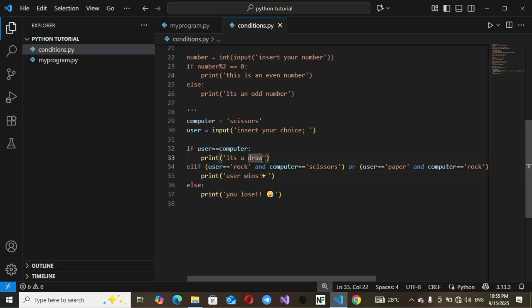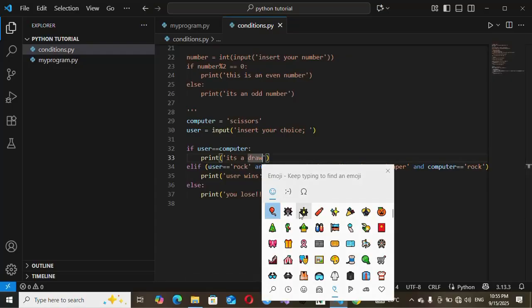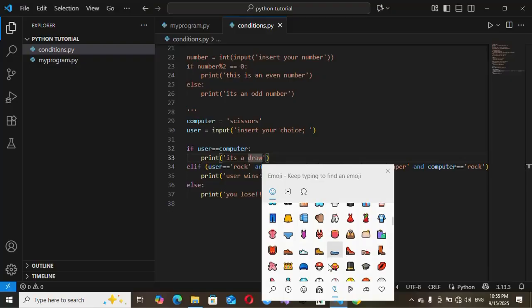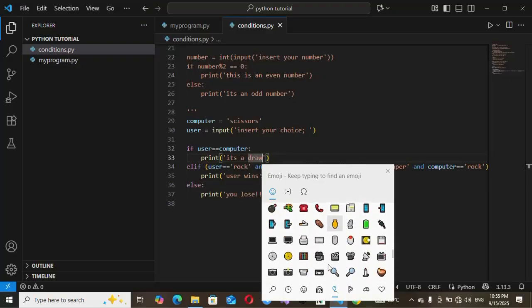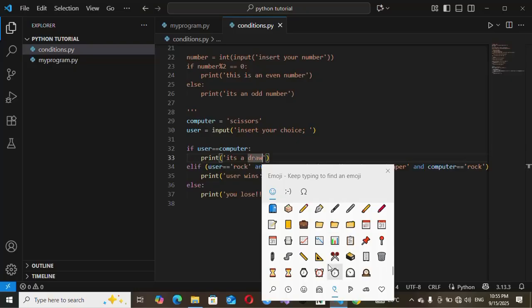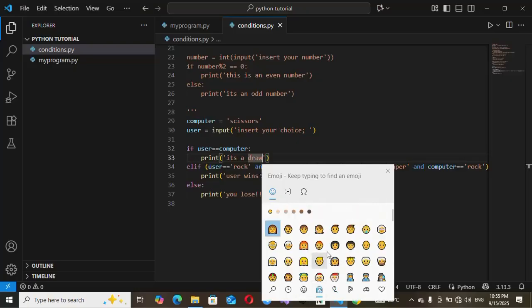Let's add another emoji for this draw. Let's make the app a little bit lively. Windows and then the period button. Then let's say it's a draw. Let's look for an emoji that represents a draw. Can I find one?